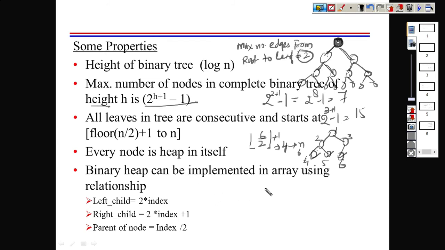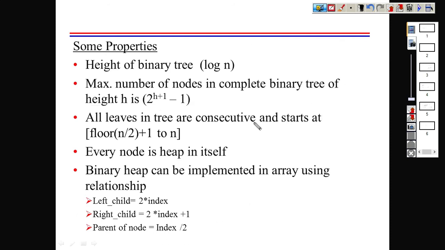So how can we use the array for implementing a binary heap? Let's see this formula. Left child can be found by 2 into index, right child by 2 into index plus 1, and parent by index by 2.